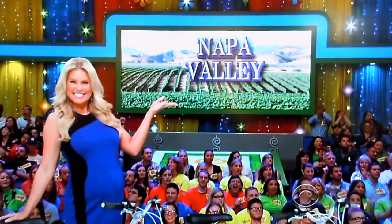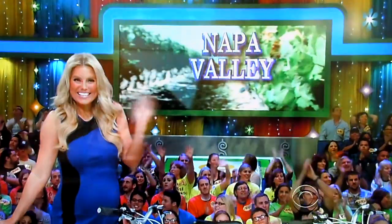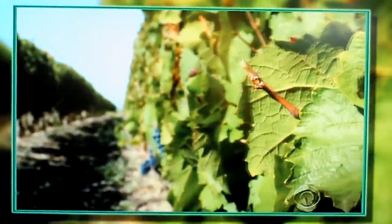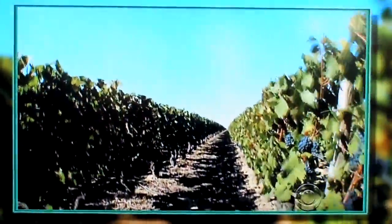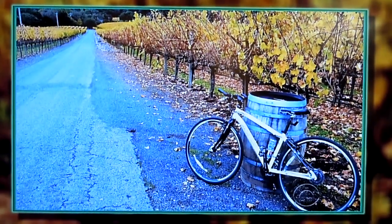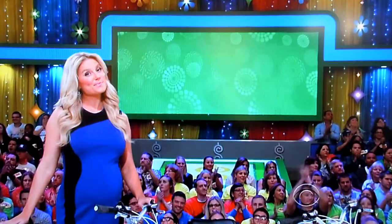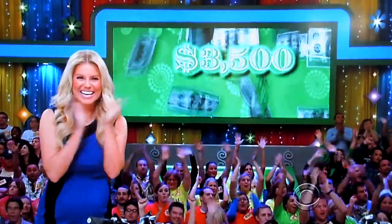And next, you're going to keep on pedaling as you make your way through the vineyards in Napa Valley! You and a guest will fly round-trip coach from Los Angeles to Oakland, and then head to Napa in your rental car for a six-night stay at a luxury hotel! Plus, ride through organic farms and vineyards during your guided bike tour — lunch included! And enjoy fine dining at some of Napa's most renowned restaurants with an extra $3,500 in cash thrown in!